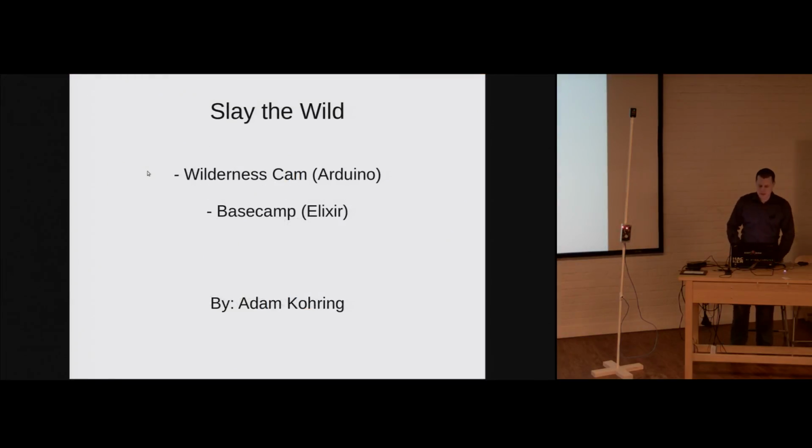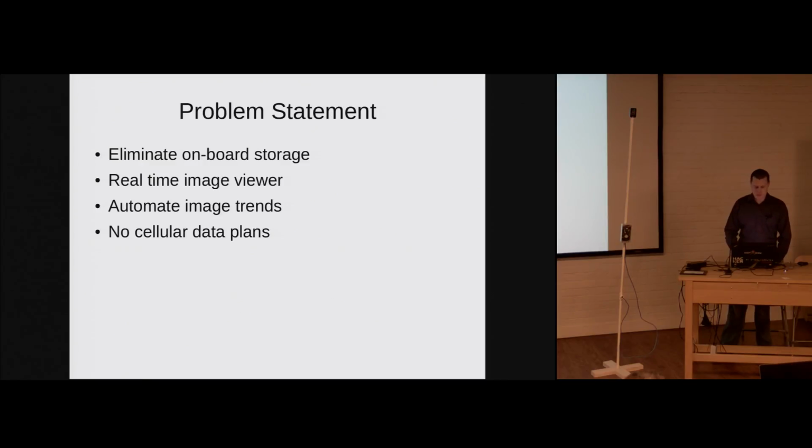So this project is a long-range wireless deer cam. It's named Slay the Wild. It consists of two different components. The first component's the wilderness cam that you see here. This is hardware that's running with an Arduino board. It's a C application, and it's sending messages to a back-end server, which I have running on my laptop, and the server side is the Elixir component. That's called Basecamp, and that has the receiving radio that receives these images that are sent from the camera.